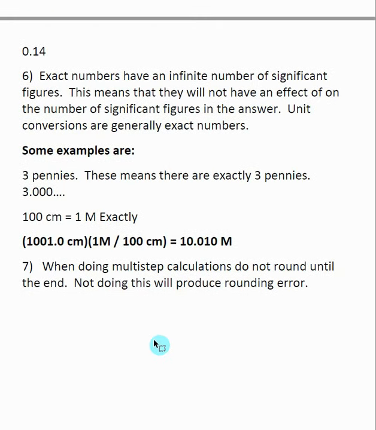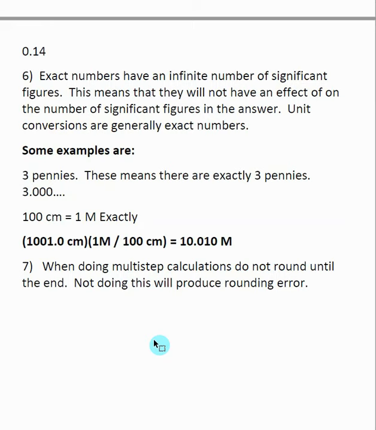And one last warning, and this has to do with what's called rounding error. There are different rules in terms of how many sig figs are in my answer. Say I had a calculation that involves 3 different steps. So I multiply by a number, and then I add a number, and then I divide by a number. What I don't want to do is round after each step. So I don't say, oh, I multiply by 3 and then I round it to 2 sig figs, and then I subtract 1 and then I round it to 1 sig fig. You don't want to do that because it creates this cascading rounding error. So you're changing your answer. And then if other people do the calculation and they don't round the same way, they're going to get a different answer out of it.